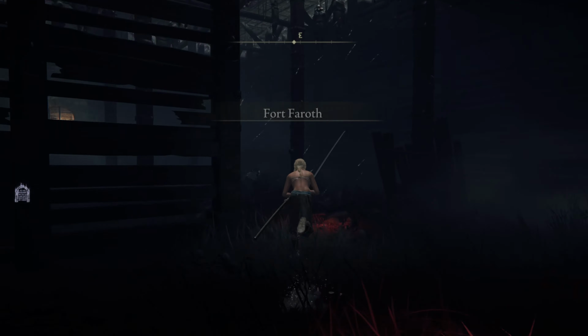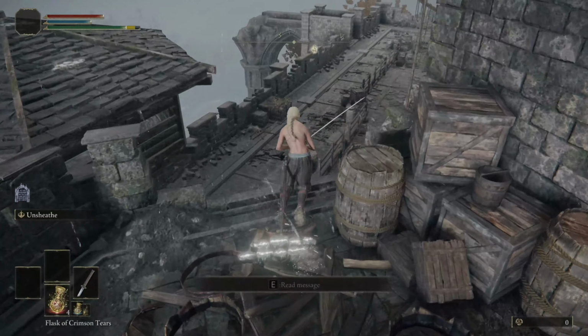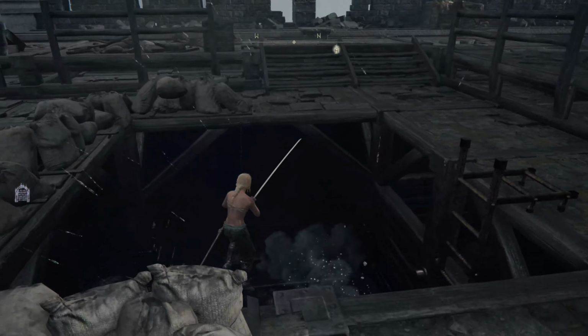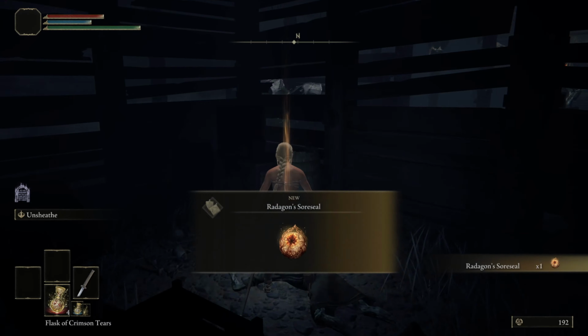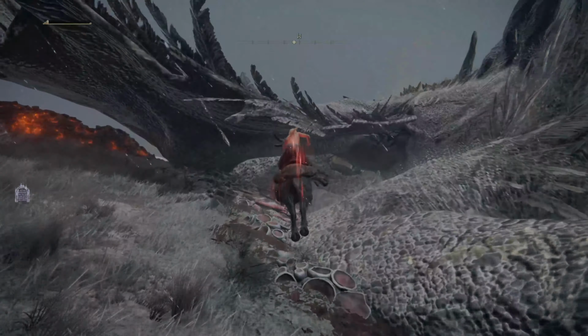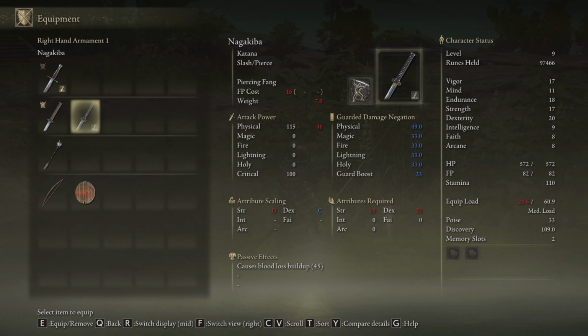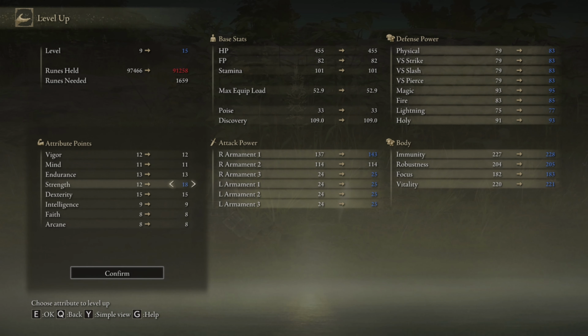After equipping Unsheath on your Nagakiba, you'll want to go to Fort Faroth and get the Radagon Sword Seal from within the fort and kill the dragon right outside of the fort. Watch this video if you don't know how to get here. Now, after killing the dragon and getting the Radagon Sword Seal, you will pretty much have enough levels and stats to wield the Nagakiba. I suggest getting to the required stats for the Nagakiba and pumping the rest of the runes that you got left into Vigor, so that you don't die from a single hit like a wet noodle.